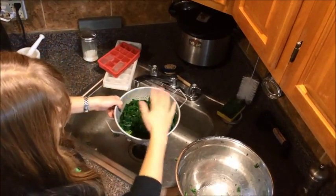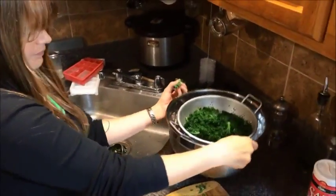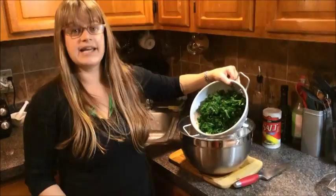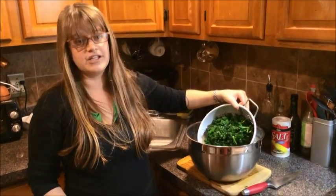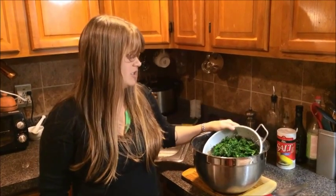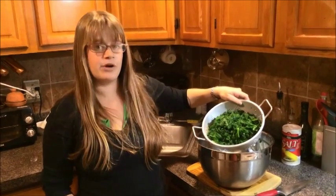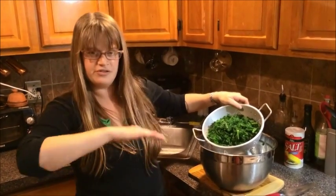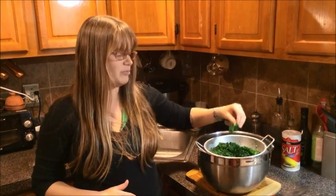You can see it's reduced in size a good bit. The kale that we just blanched is great to use in pretty much anything that you'd like to use kale for. Use it in the morning with eggs and onions. I'm going to use it this evening in an eggplant parmesan, just as a little bit of added healthiness and flavor. But you can blanch anything.